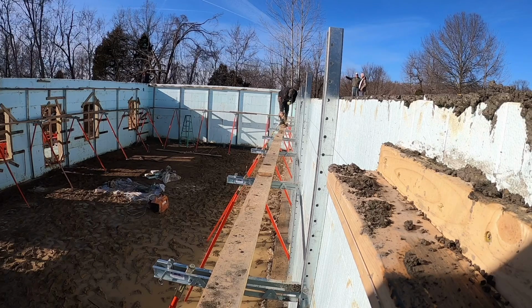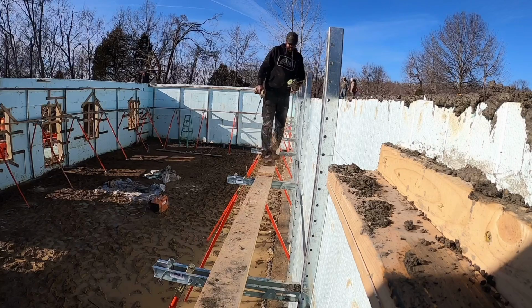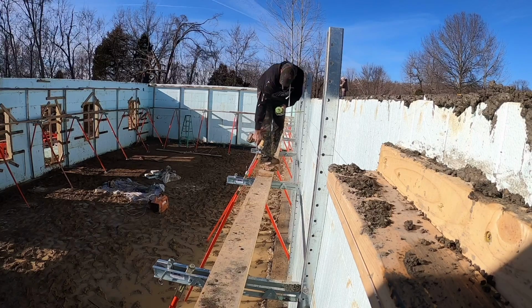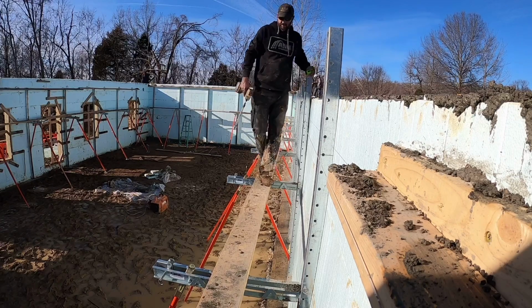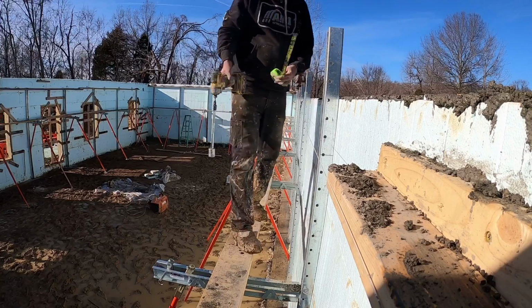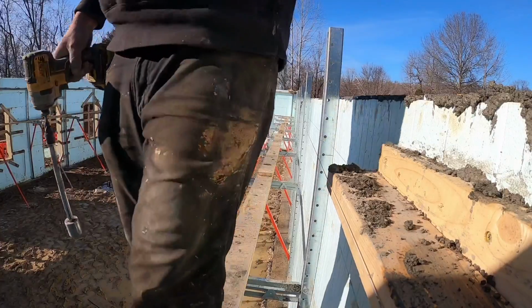The first time we used these braces, I actually used a drill. The second time, this time here, we're using a little 1/4 inch impact. I find the impact to be much better. I was having a little bit of an issue doing a fine-tune adjustment because the thread was very aggressive. I guess one small suggestion would be a little bit finer thread so they don't adjust quite as quick. But with the impact, I didn't really have much of that problem. I was able to fine-tune it pretty easily. You can see me here just barely touching them. I do believe a longer extension would help me a little bit, but our walk board placement is definitely a lot better on this. So hopefully that makes sense, guys. We got another wall straight.